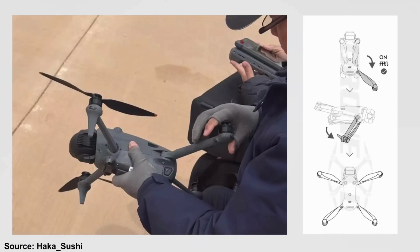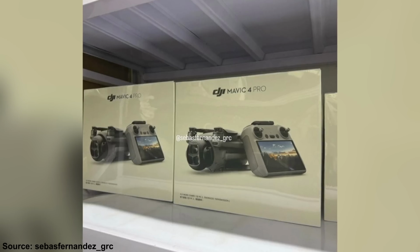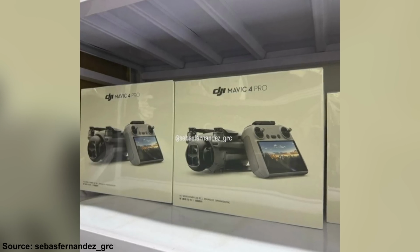We also got a few new images of the drone, and by the looks of it, retailers are already starting to receive their retail package units, which makes sense given that the drone is going to launch on Tuesday and will probably be available for immediate purchase, hopefully.